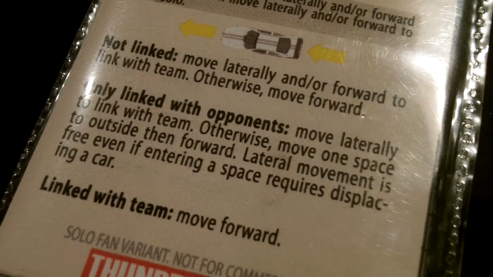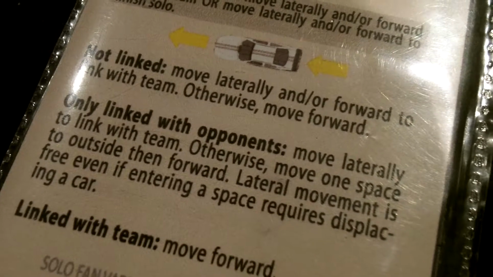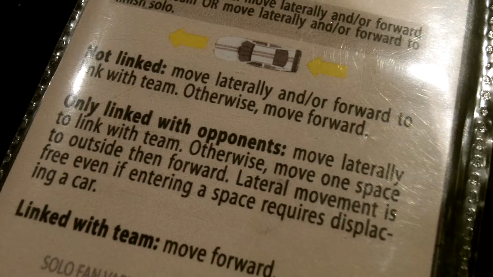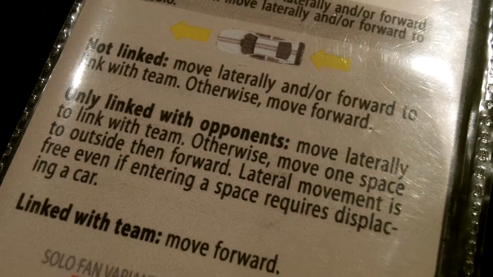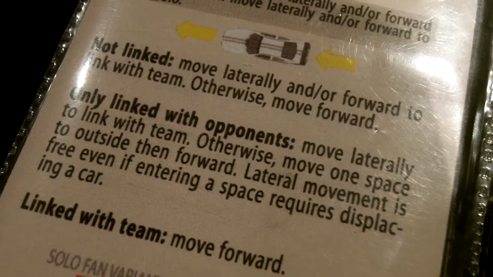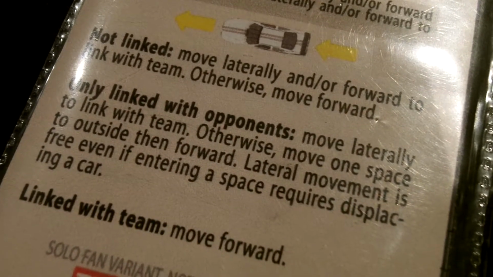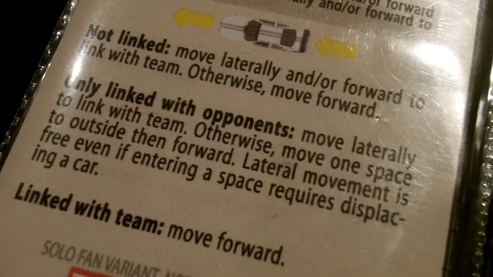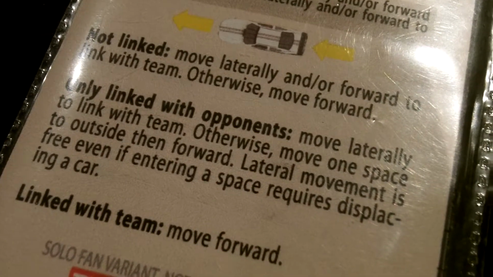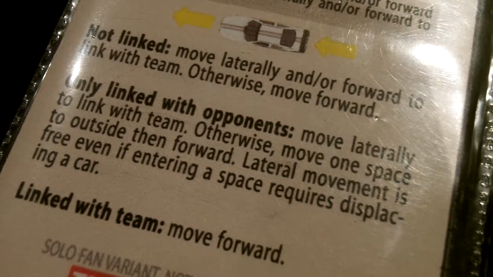So it tells us to move laterally to link with team. Otherwise, move 1 space to the outside, then forward. Lateral movement is free even if entering the space requires displacing a car. Now this is interesting because if he does move laterally, he will link with a team car, which is the previously mentioned car number 10. So that's what we will be doing, moving laterally and then pushing forward. And that lateral movement will be free.